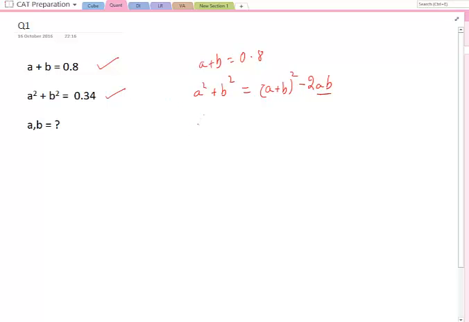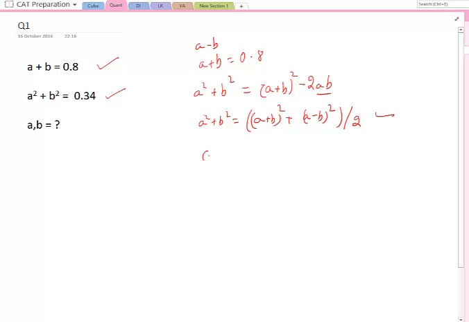Yes. There is another identity which we saw on the last page, which was a² + b² equal to ((a+b)² + (a−b)²)/2. Now, can I use this one? Of course, I can use this one. Because using this, I'll get the value of a − b, and once I get a − b and a + b, I can add them up to get a and subtract them to get b. So, we'll use this format of the identity that we saw earlier.